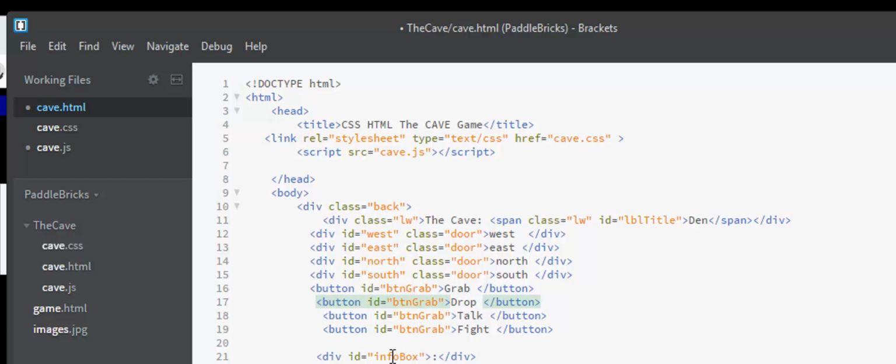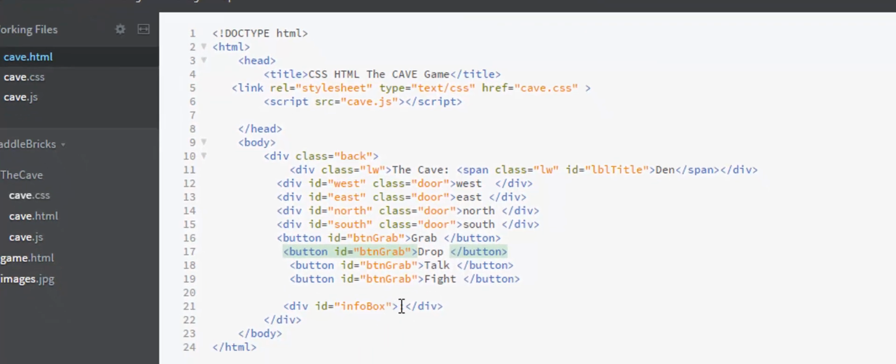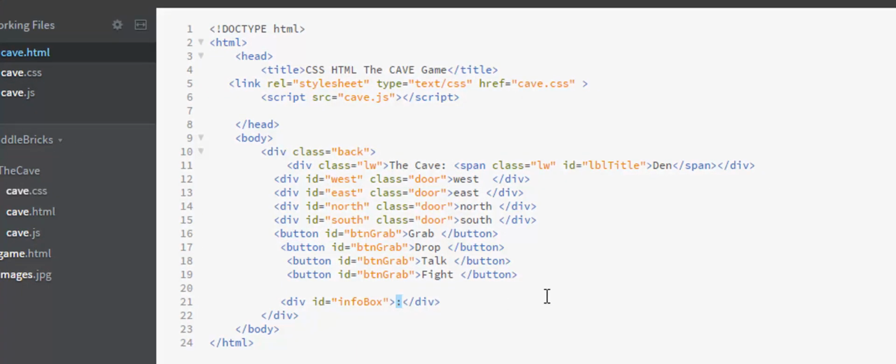And this info box, I can put something in there, and it's going to be: you are currently in the whatever room. Let's just put garden for now. How about I just put den?